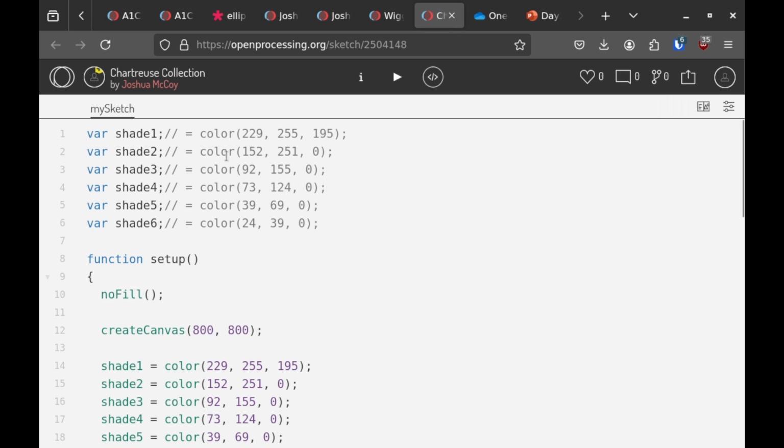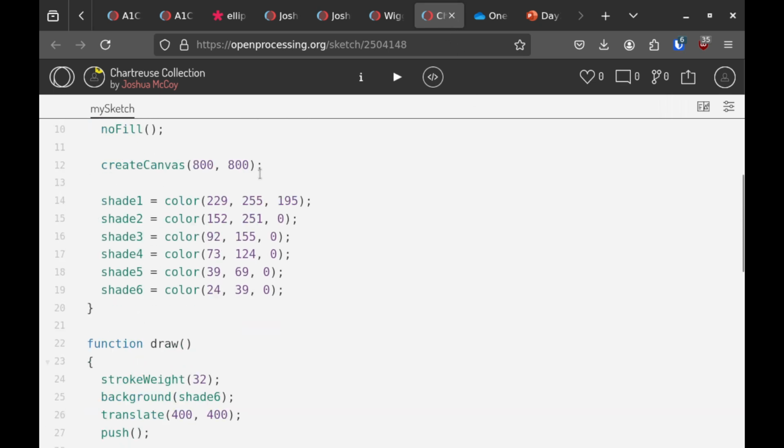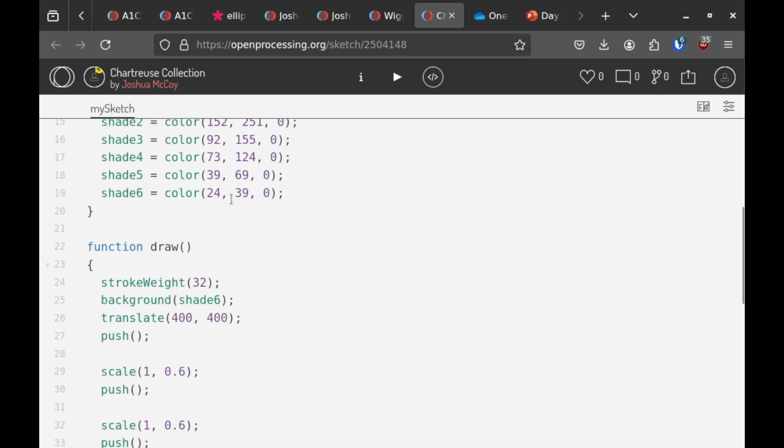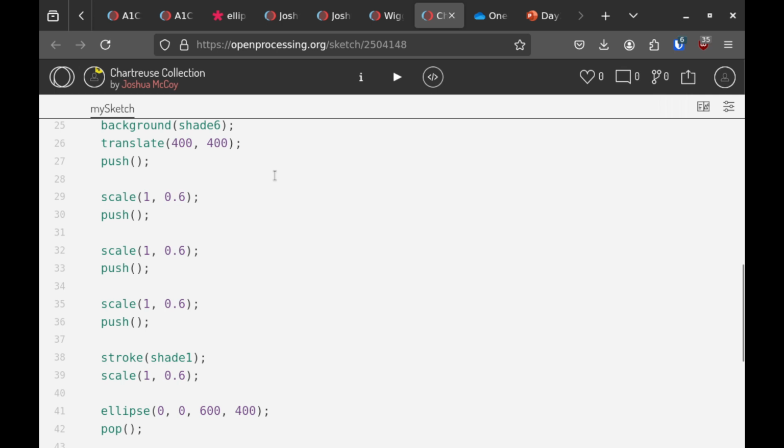And then we have this one with some shades with various colors. And a lot of pushes and pops. Push, pop, and scale. We're changing the scale of things, like how big or small it is. We can reduce its size by 50%. We can squish it. This is actually keeping the X scale the same, but changing the Y scale.